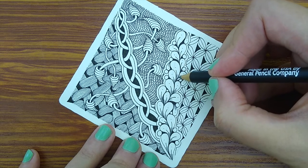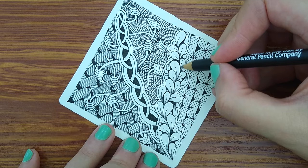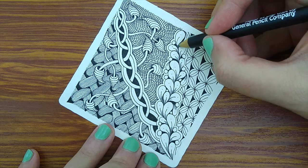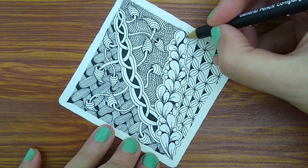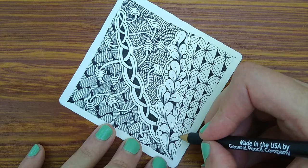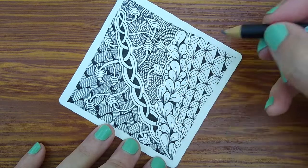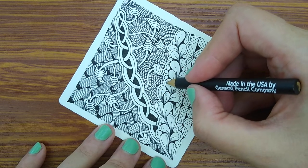And so the very first step that I normally practice is just gratitude, sitting for a moment with your beautiful art supplies in whatever space you're going to be drawing, and taking just a moment to think about the things you're grateful for: the opportunity to draw, the beautiful supplies you get to draw with, having the health, having the time, the ability to be part of something that you enjoy. Whatever it is you're grateful for, just taking that moment at the beginning of each tile to remember all those things that you're grateful for.